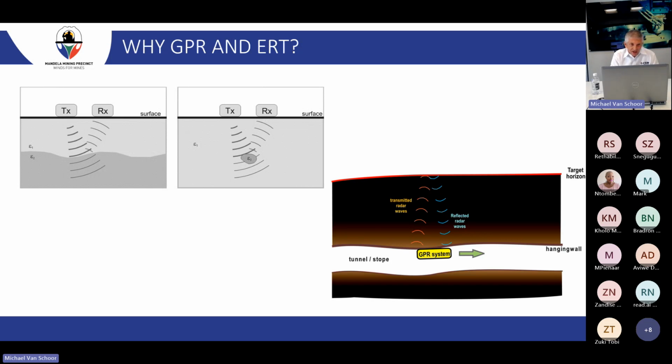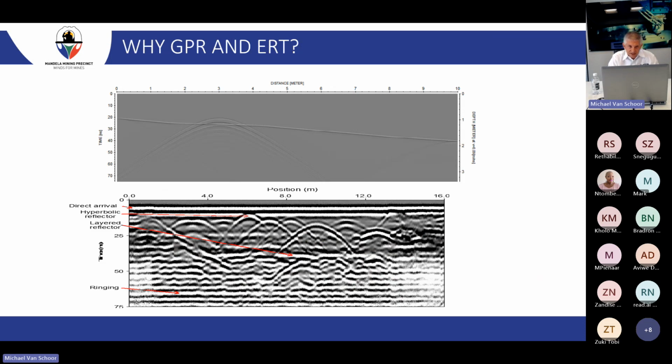And things like layer boundaries, localized anomalies, they all often show up as radar anomalies on your radar outputs. This is just to show what you typically see in radargrams. The picture at the top is not real data. It's modeling results, just showing you the two typical features that you see in most radargrams. You either use it to track a horizontal or near horizontal horizon, or you see those typical hyperbolic reflections that are associated with localized dielectric anomalies.